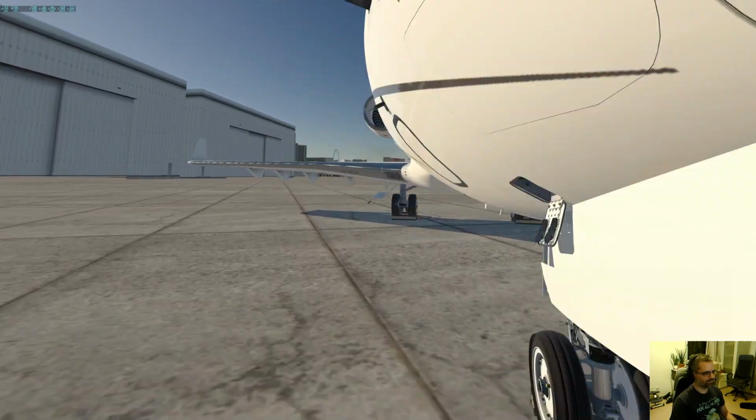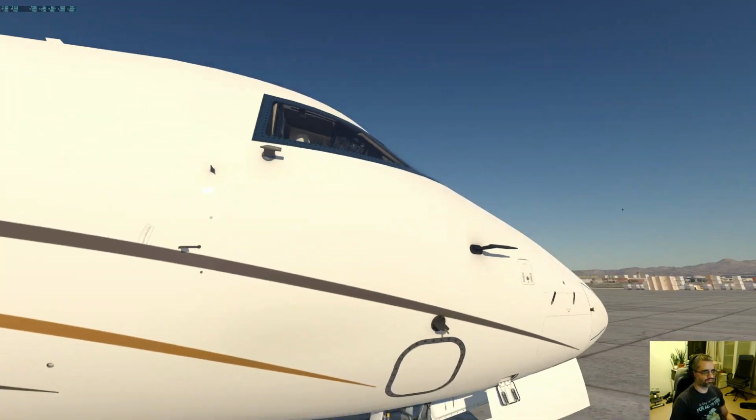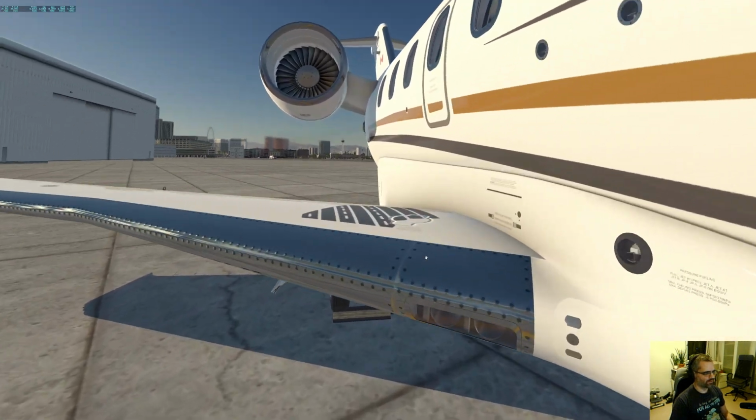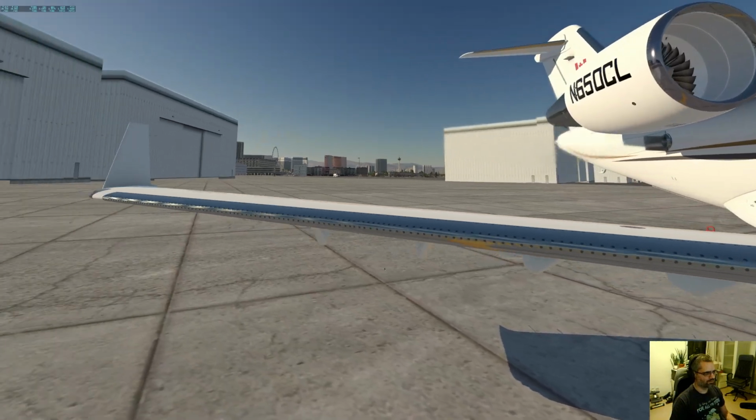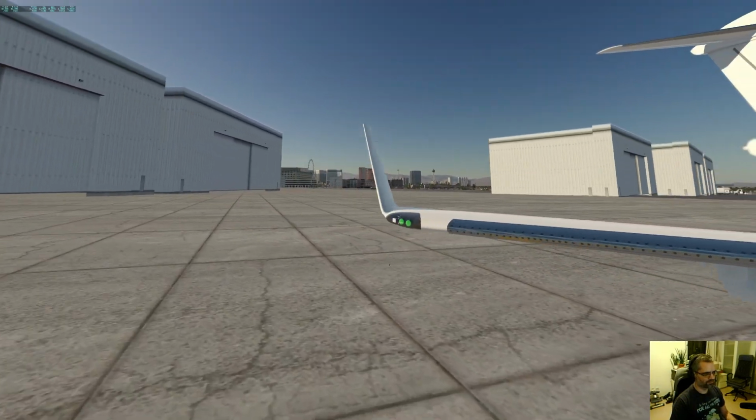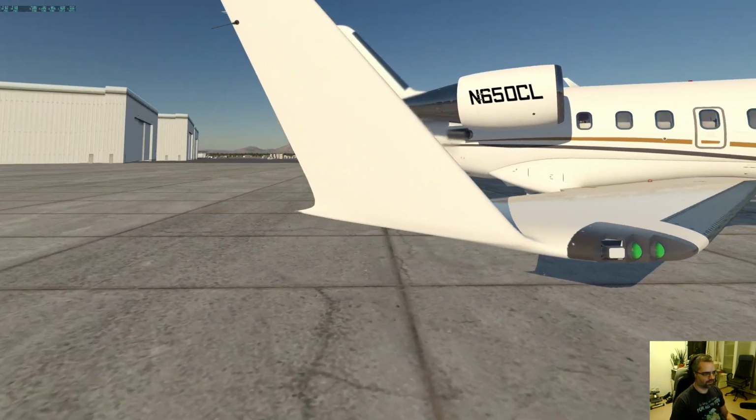Pin the nose gear. Look for any dead bird residue and stuff. Nav lights are still working.